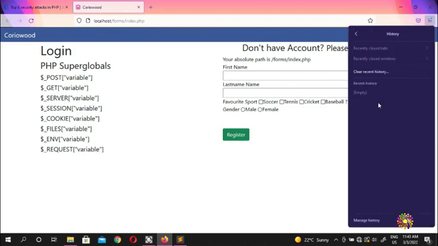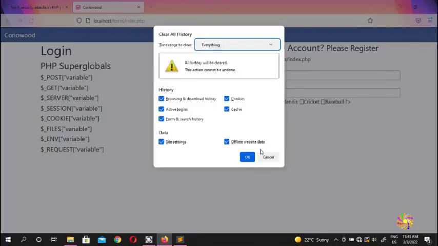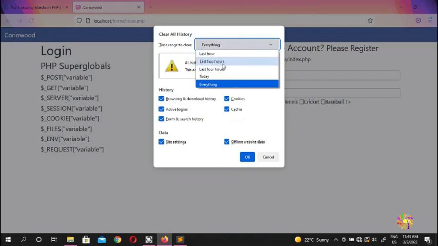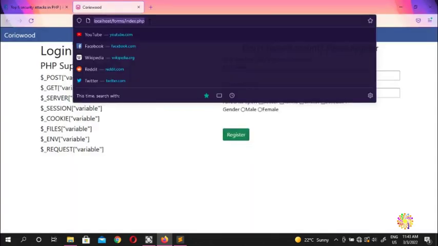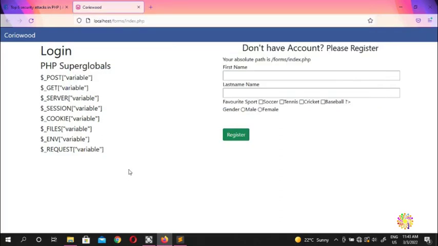If you want to clean the browser, that's the best way. You have the options: last hour, last 2 hours, today, everything, forever. That's what I do; I clean this all the time. Once you clean it, it doesn't remember anything, like a brand new reset.